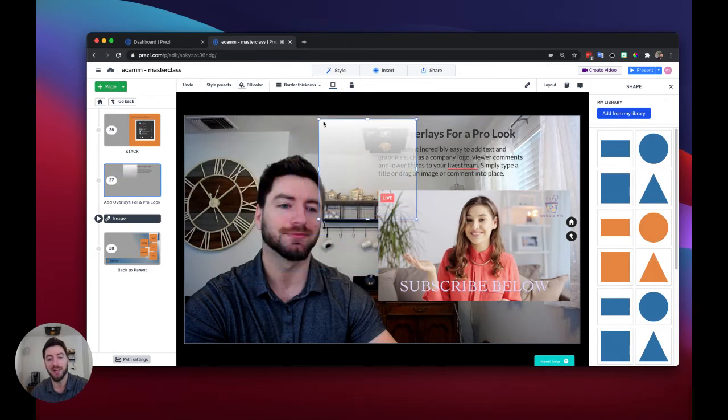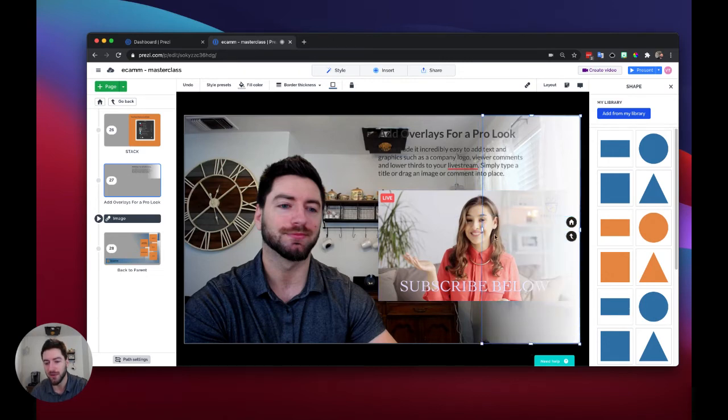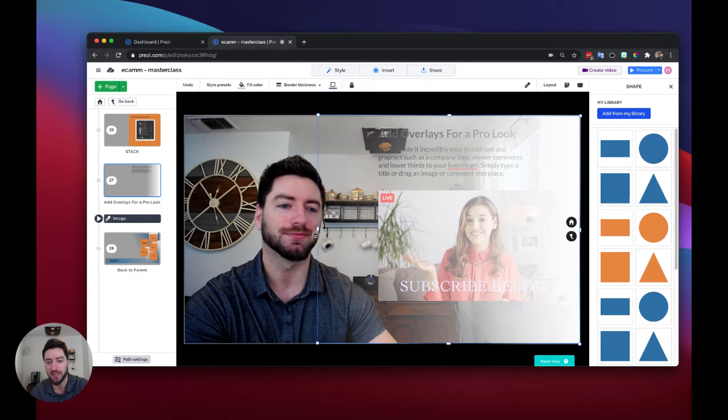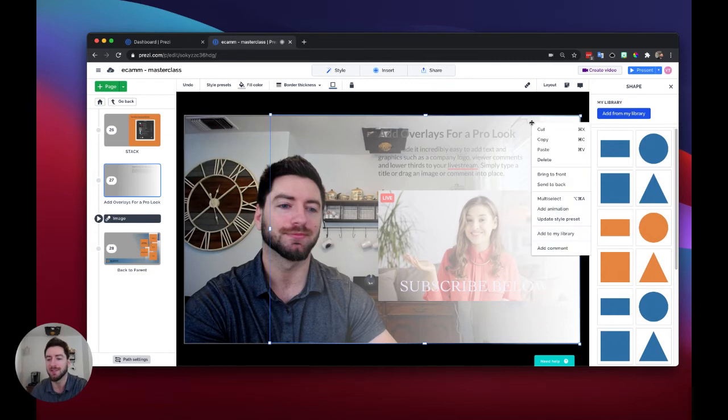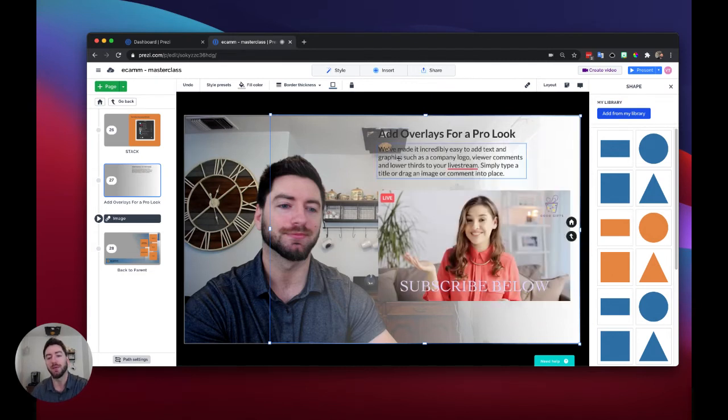If I want to rotate it, I can. To rotate any object in Prezi, hold Command on a Mac or Control and Alt on a PC. And I'm going to put it right about here. And let's go right to left. That way it's disappearing into me, because I don't like any hard edges coming down the middle of my camera feed. So I'm going to go just like that. And then, of course, one last thing that needs to happen is send it to the back. So now, a little better, right?